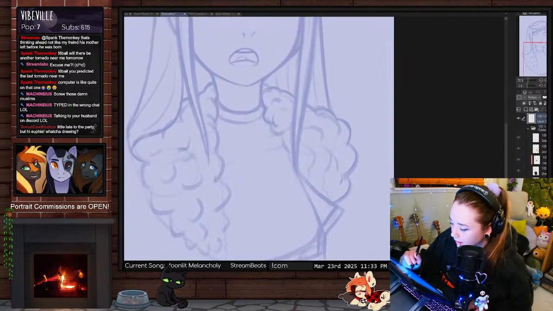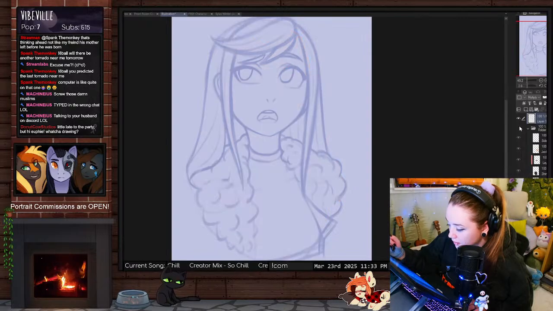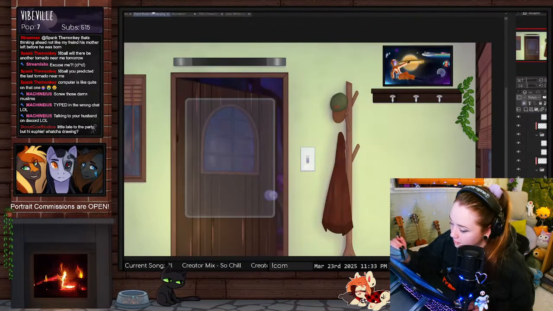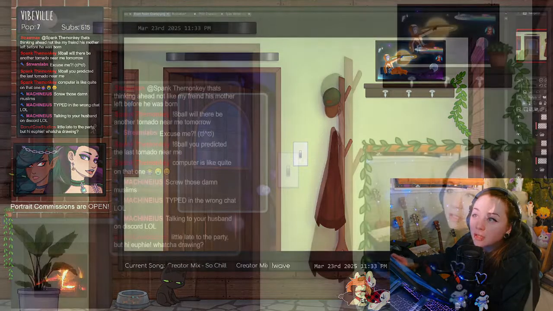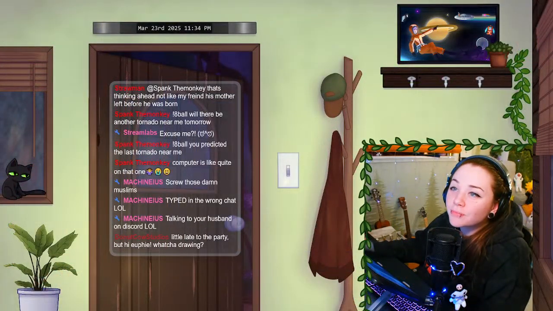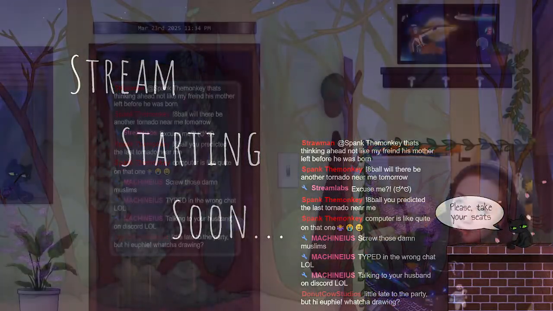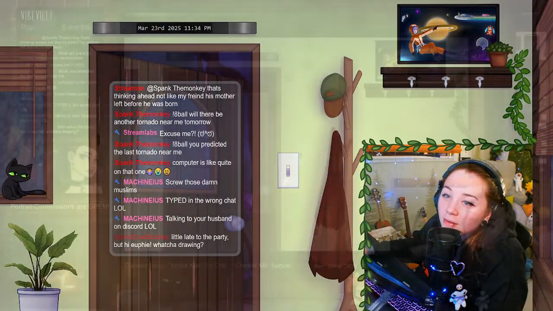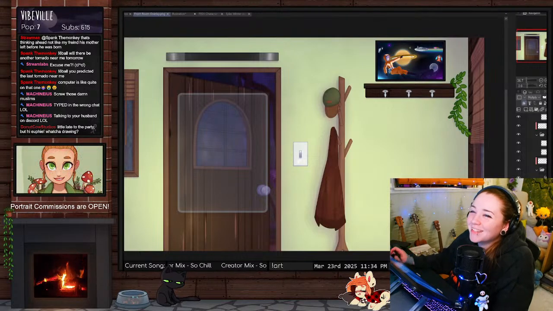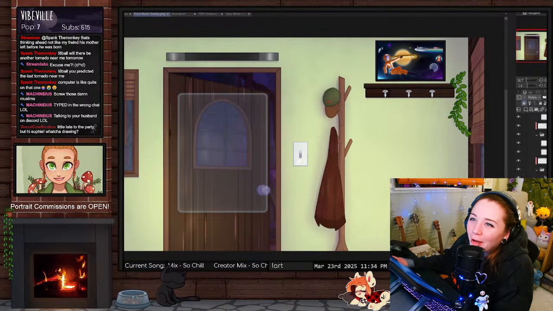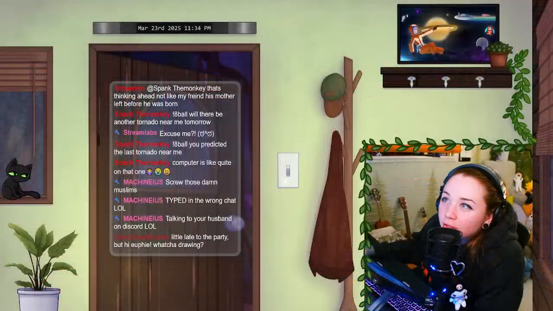Hello, Donut Cow. I'm doing a portrait of one of my comic characters. I did some updates to the front room overlay, so it'll look like this. When people enter from the stream starting, and then we go to the drawing room, it's more like a living room, but that's what I worked on earlier.